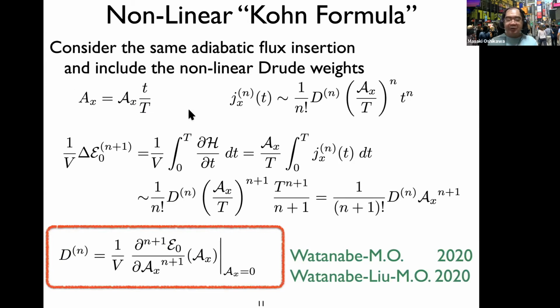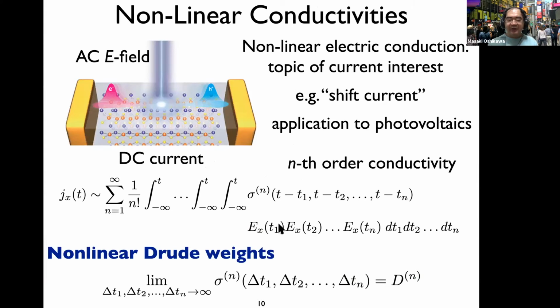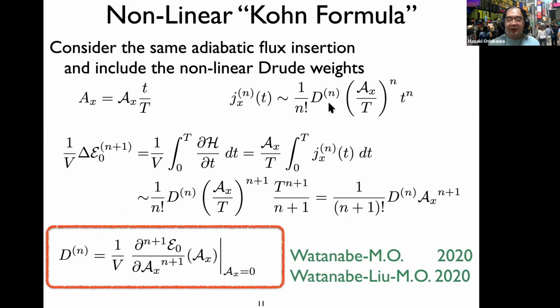By defining this quantity, we can use the same trick as before, which I used to derive the Kohn formula for linear Drude weight. That is, if we assume that there is non-vanishing nonlinear Drude weight, then if you do this integral for constant electric field, and if for large time delay there is this constant contribution to this real-time response function, then you can actually integrate this formula to obtain the most dominant part. And the dominant contribution due to the nonlinear Drude weight is proportional to t to the power n, and also this vector potential to the power n.